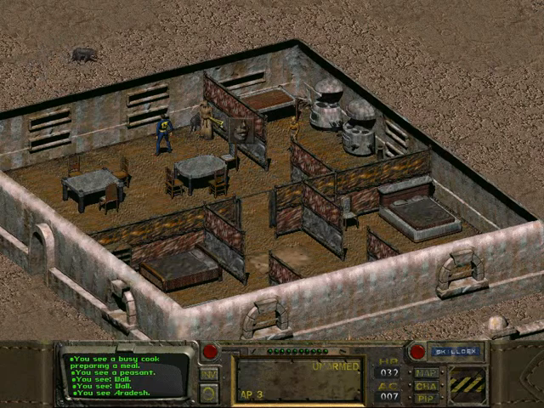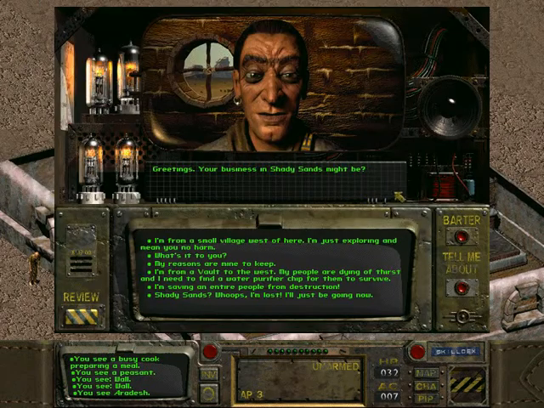Alright, let's talk to the Aradesh here. Greetings. Hey, buddy. Your business in Shady Sands might be... Let's see. I am from a small village west of here. I'm just exploring, and I mean you no harm. Wow. Talk about placating. What's it to you? Okay, I don't know if that's the best way. My reasons are mine to keep. No. I'm from a vault to the west. My people are dying of thirst, and I need to find a water purifier chip for them to survive.